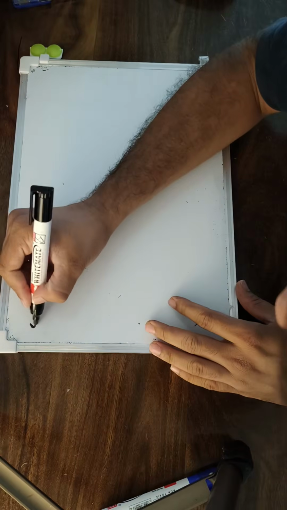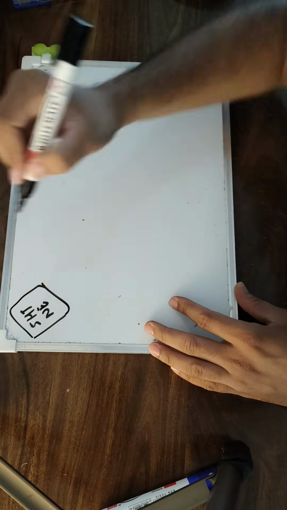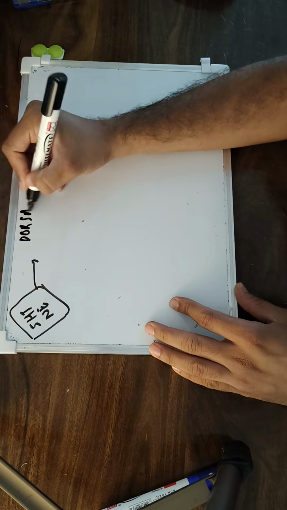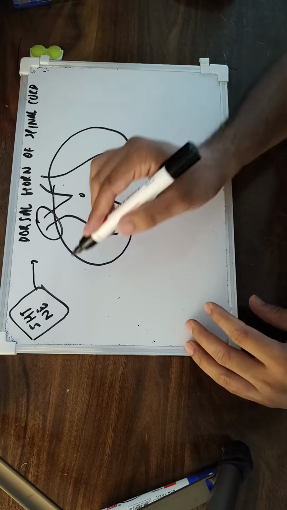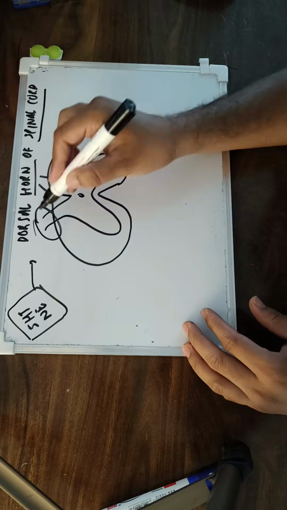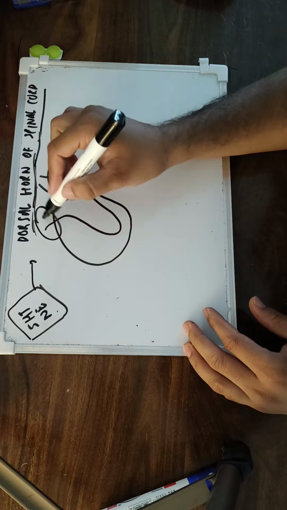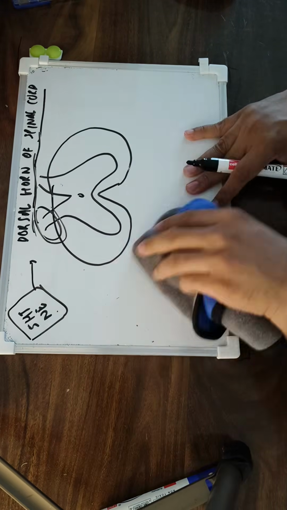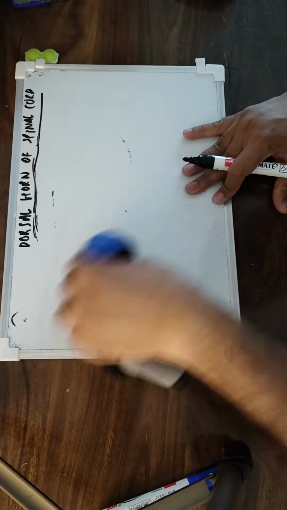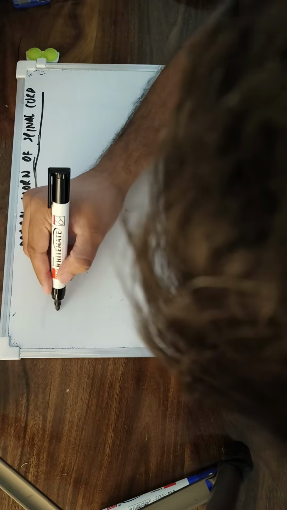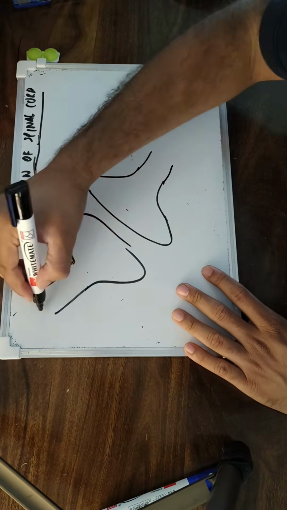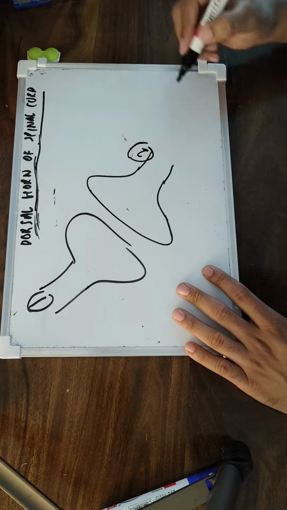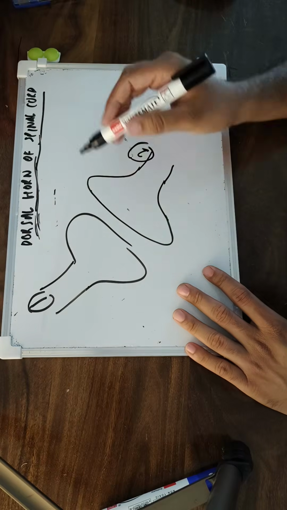Now finally these inhibitory signals reach the dorsal horn of the spinal cord. So now the dorsal horn of the spinal cord is flooded with the inhibitory signals. If we zoom into this part, the dorsal horn of the spinal cord, we will see the connection of the first order neuron and the second order neuron. This is the first order neuron and this is the second order neuron.